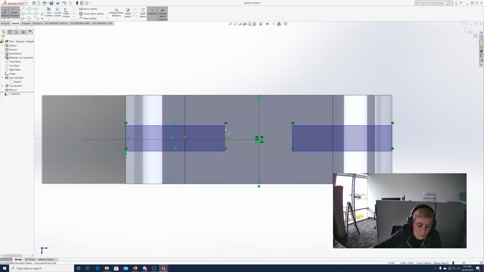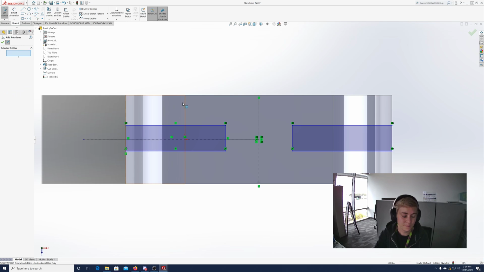So the first thing we want to do, actually, we're not going to dimension it yet. We're going to add a relation. We're going to make this rectangle symmetric around this center line that we drew.